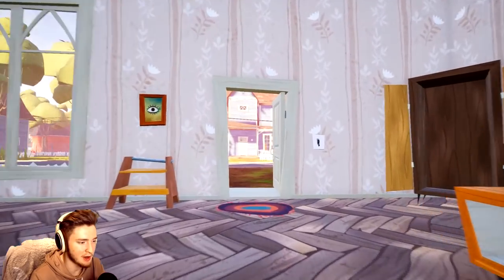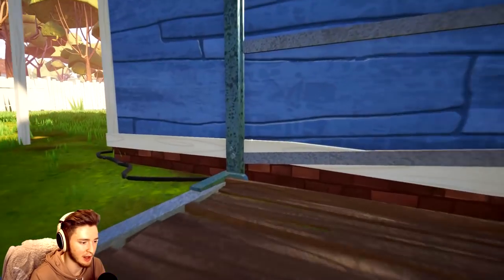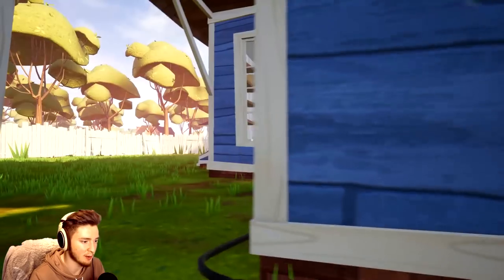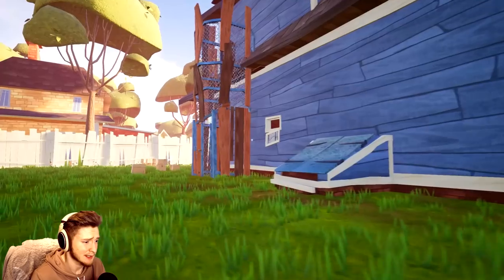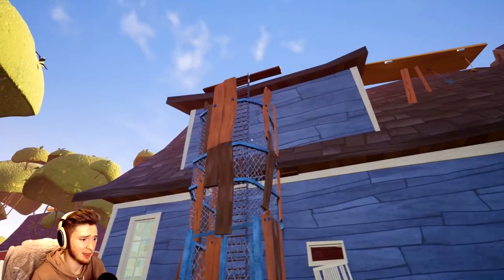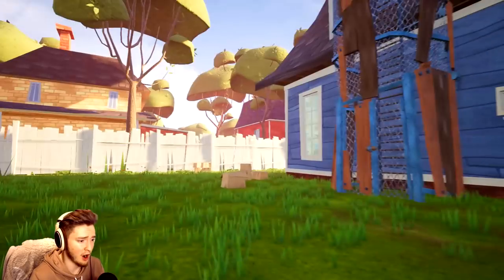All right, babe, I'm coming. Power seems to be a recurring theme here. We can play around with that. This isn't going anywhere because it's not turned on. I'm assuming that this is locked up. That's the way to the roof. Oh. Let's just climb.